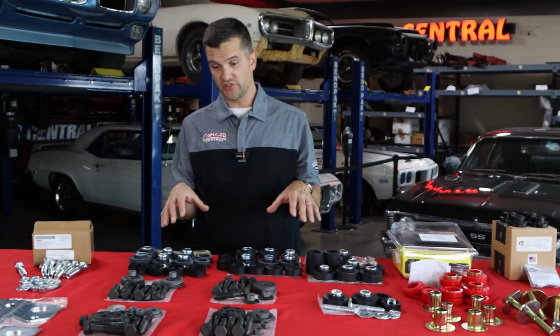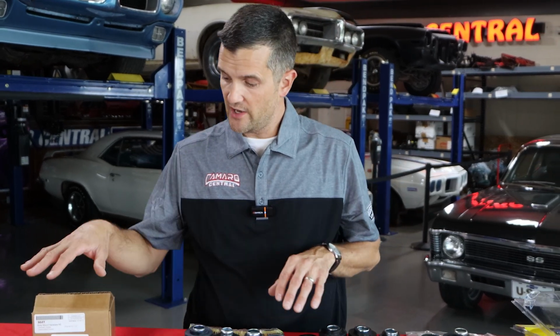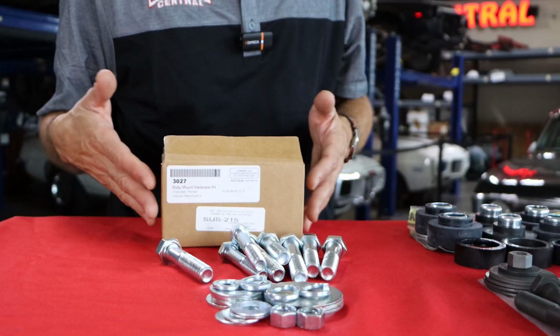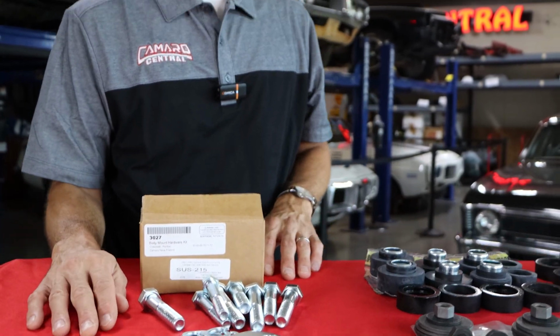To get these bushings installed into your car, we've got several different options. I've got a replacement style. These don't have the pointed ends. However, they're going to be at a good affordable price. These fit 67 through 81.